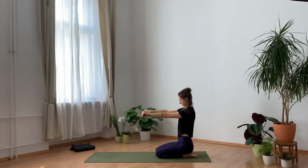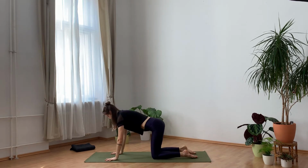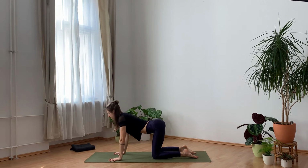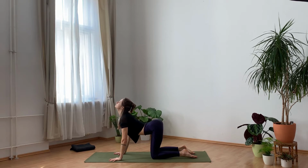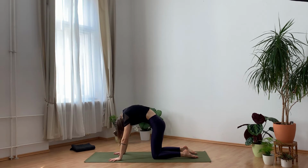And then come back forward into tabletop, flowing through cat and cow in your own breath. On the inhalation, you're tilting the pelvis forward, arching the spine, opening the chest, looking to the front. On the exhalation, you're reversing the movement. So pelvis tilts back, spine becomes round, belly draws in, chin to the chest.